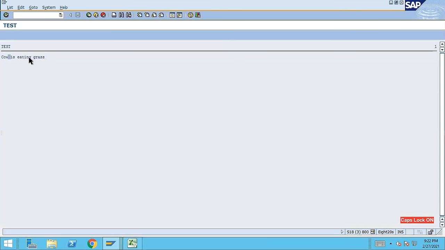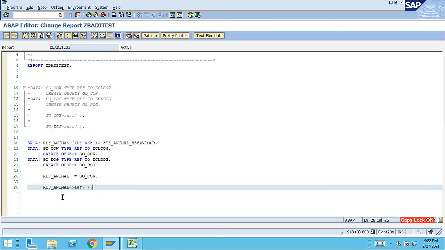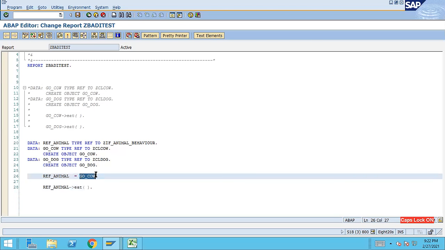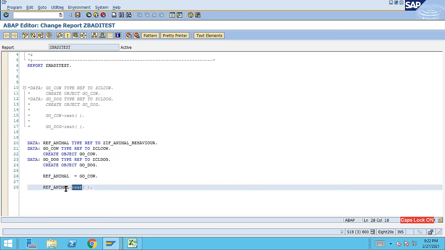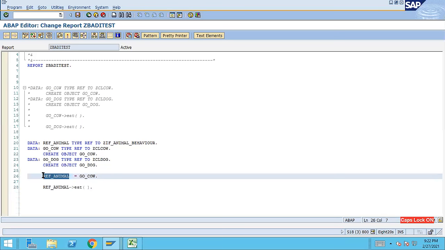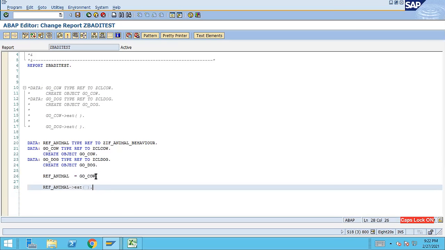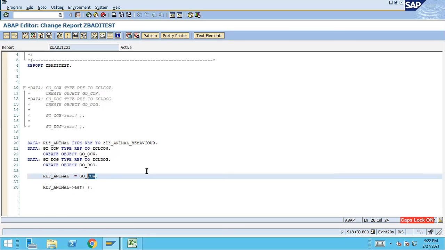You can see that cow is eating grass, right? So we are not calling the method of cow directly, we are calling the method of animal over here, through this reference animal. Similarly, if you want to call the method of dog, simply assign geo underscore dog.